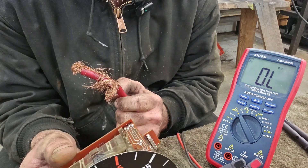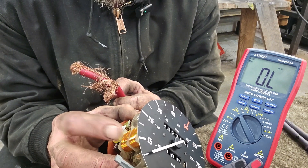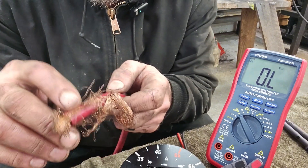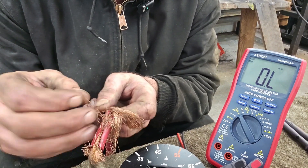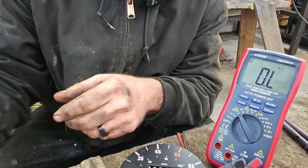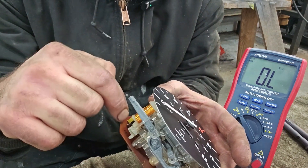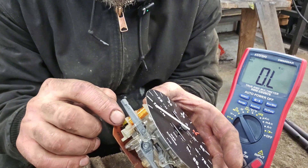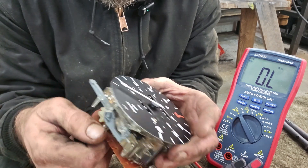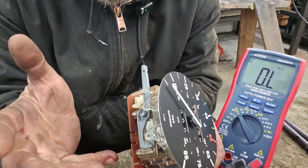Already being that deep into it, I looked at options. I couldn't replace the windings in my E31 because it's a different setup — this is a VDO cluster while my other one's a Motometer. So I threw a Hail Mary: I took a piece of wire, frayed it out, cut a single strand, and very carefully soldered the broken leg to that wire. I stuffed it down in there, wrapped the new wire around the terminal, and soldered it. When I put it all back together, I got the correct 0, 75, and 150-ohm readings.